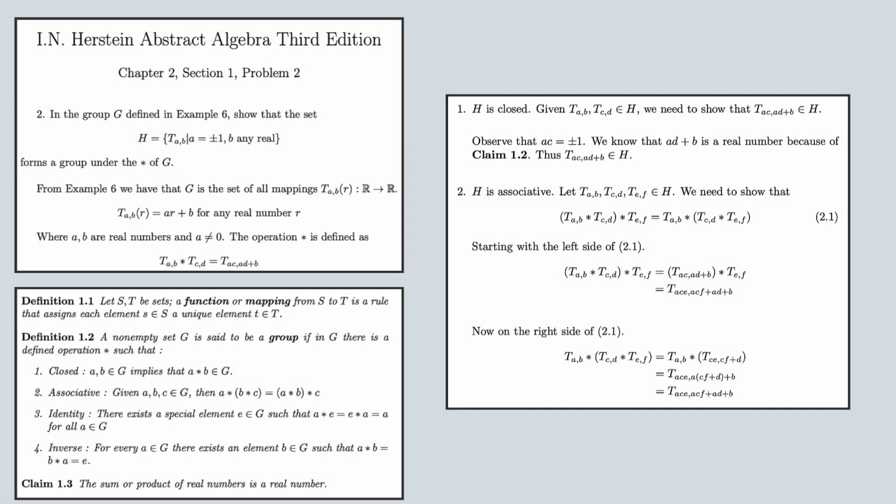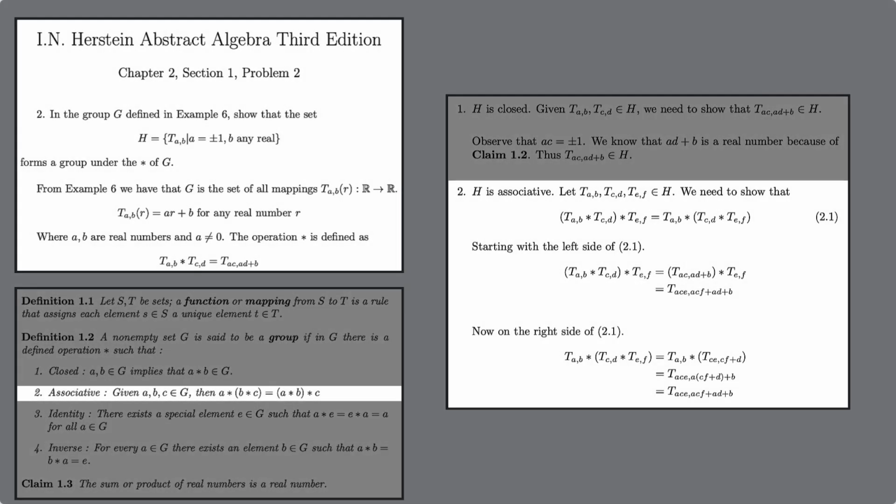Condition 2 is H associative. So here we have our two equations again, and we need to make sure that they're equal. The only difference in these equations is the parentheses. We need to apply the star inside the parentheses first, and then see if both equations are equal. And here we just simply write it out. We take our rule star, write it out, apply inside the parentheses first, and see that indeed both of the equations are equal.